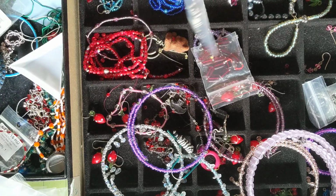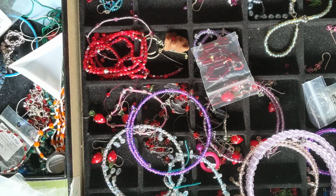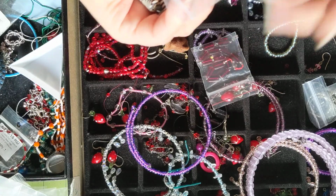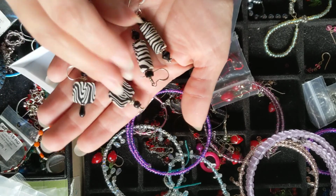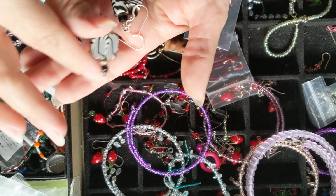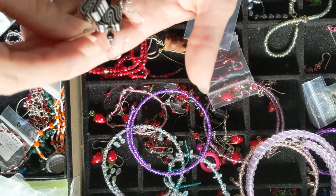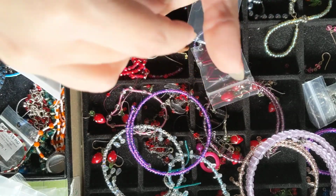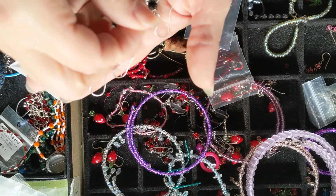Here, it looks like this is one of the same. Oh, here it is. These were handmade for me out of polymer clay. I don't know if the person who made the polymer clay beads is the person who made the earrings. So she might have just found the beads and made the earrings for me. But she is a good friend that I've had for a long time, and often referred to as the bead mom. She's a little bit older.